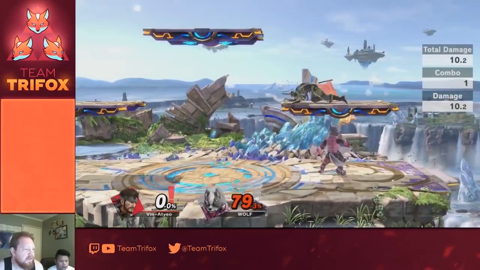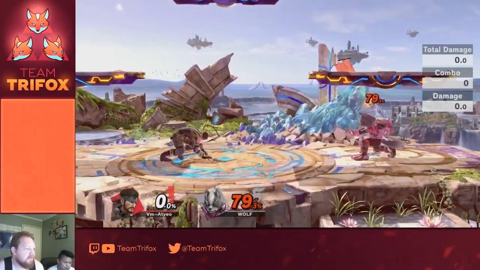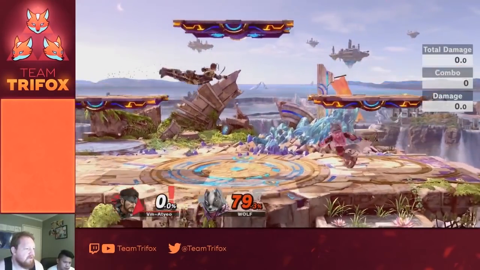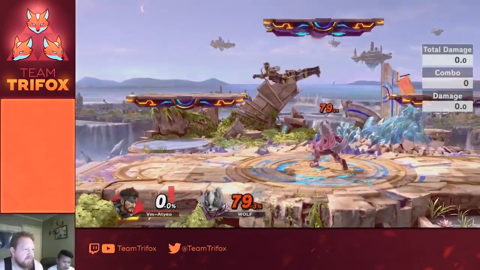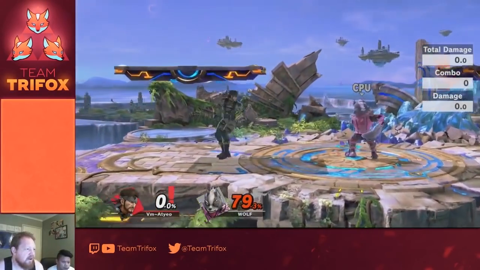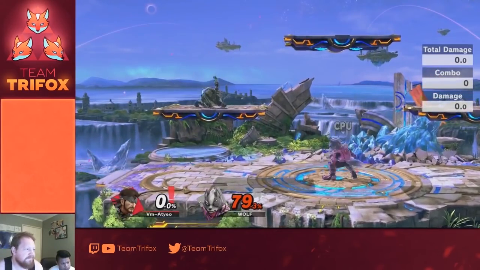So it's almost like a sex kick kind of thing. Unfortunately you can't short hop cancel that. You can full hop auto cancel it, but it won't hit grounded opponents. This gives you a little bit extra height. Snake can't actually full hop onto a platform, but he can if you do that.